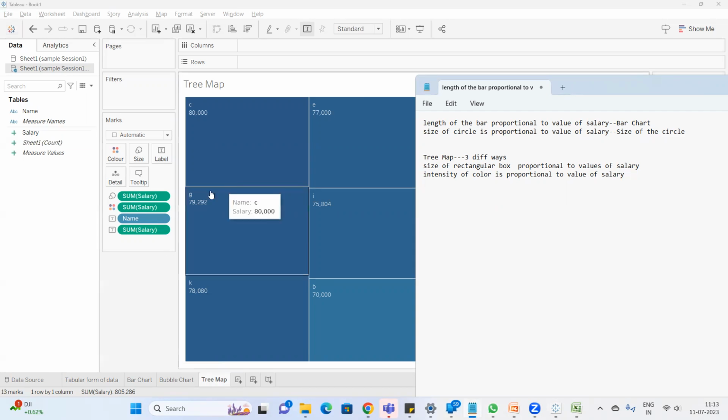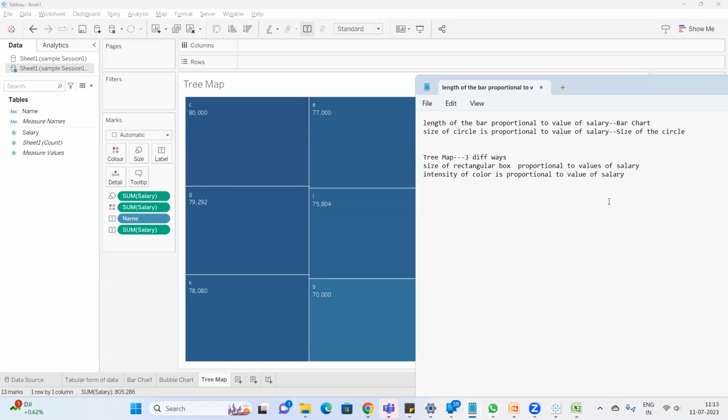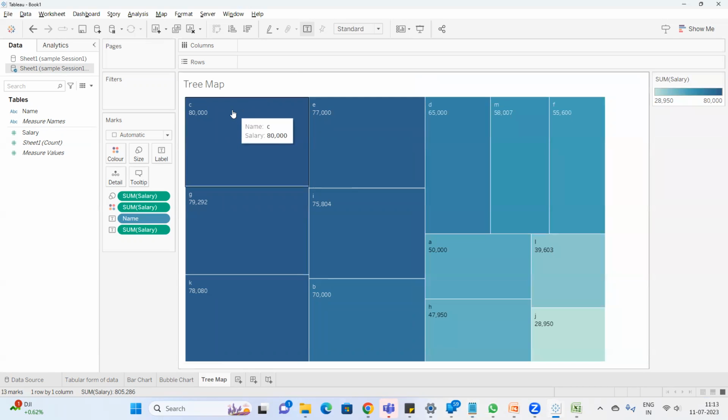And the other one is hierarchy, which is the main thing in this tree map. Hierarchy, you can say it as order. So whatever you see on the left top, it will be arranged in a proper order, from left top to right bottom.